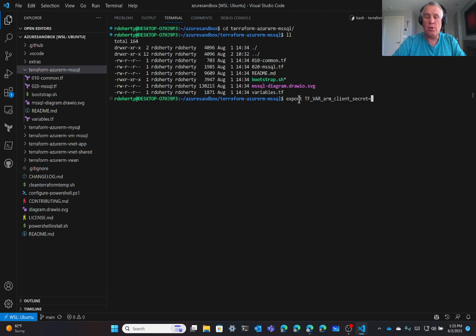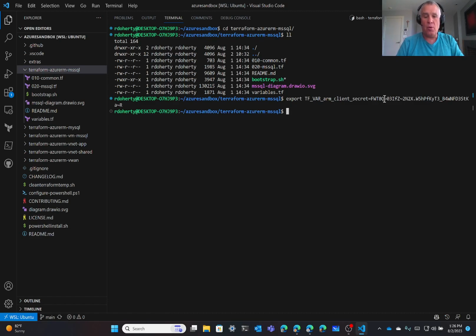And this helps you keep from putting secrets in your code or in your configuration file. So I'm going to pause the video briefly while I go and get the value of that secret. Okay, I'm back. Got the value of my secret. I'll paste it in here, and I'll go change that after I publish this video so I don't have any unwelcome visitors trying to use my service principal.